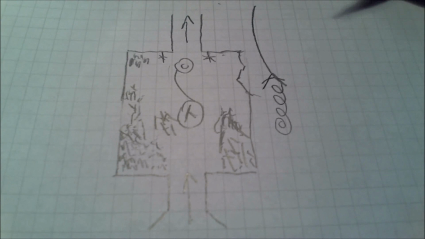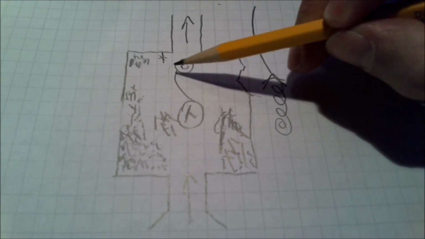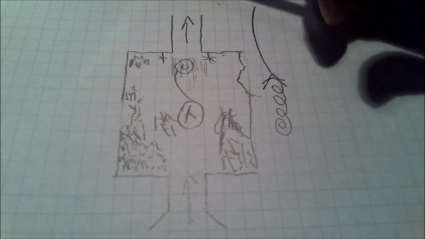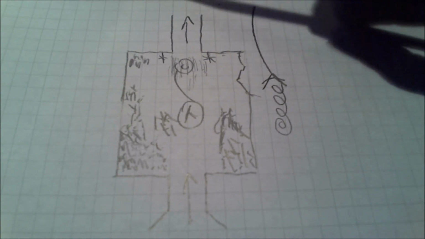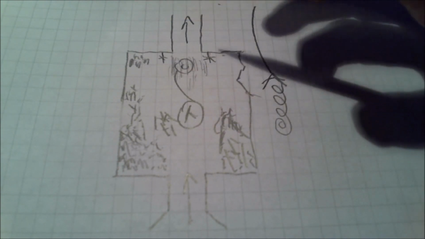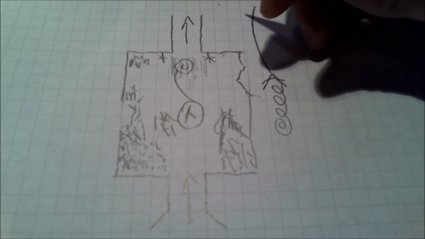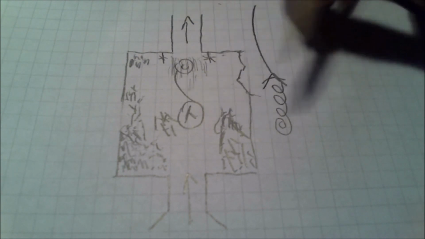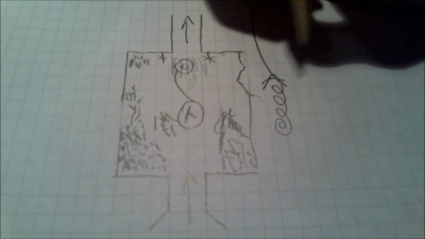And of course, if they fail that saving throw, then they are going to be adhered to the ceiling. So there's a bunch of sticky stuff, some kind of adhesive on this ceiling. Could be some kind of slime left behind by a snail or something along that nature. And if they choose not to be stuck to the ceiling, then perhaps they can make a strength saving throw with a DC of about 14 or so to see if they're able to push themselves off of the ceiling.